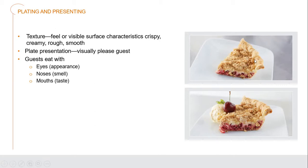When making our plate presentation, texture can give visually pleasing stimuli to our eyes as we look at the plate. If you look at the crumble on top of this dish, it gives a wonderful crunch look to it — and that's what we'll be expecting when we go to eat it. If that doesn't come true — if it's actually soggy — it would be a disappointment. So we have to live up to the presentation we give.